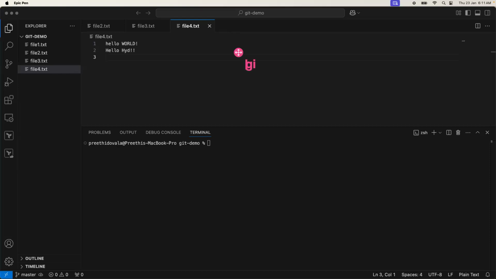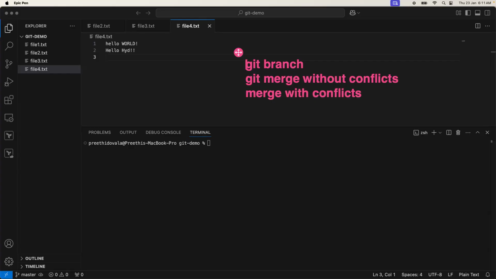The concept of git branch, git merge with conflicts and without conflicts, the reason for conflict, and how to resolve the conflicts. These are the things we have seen end to end yesterday. Completely we have gone through this.